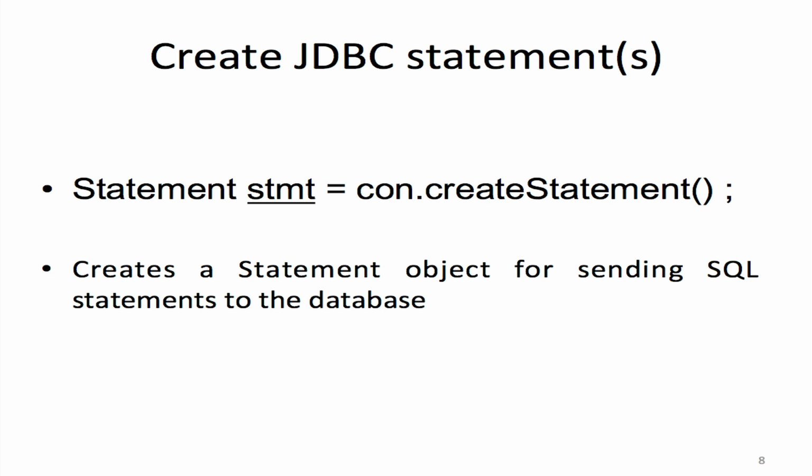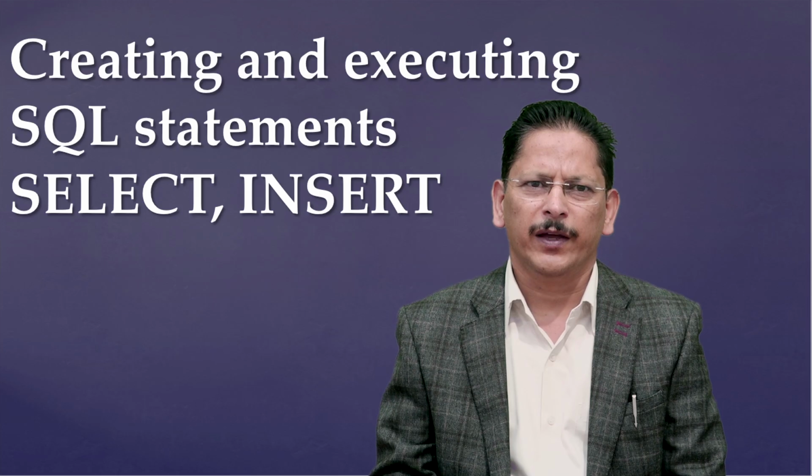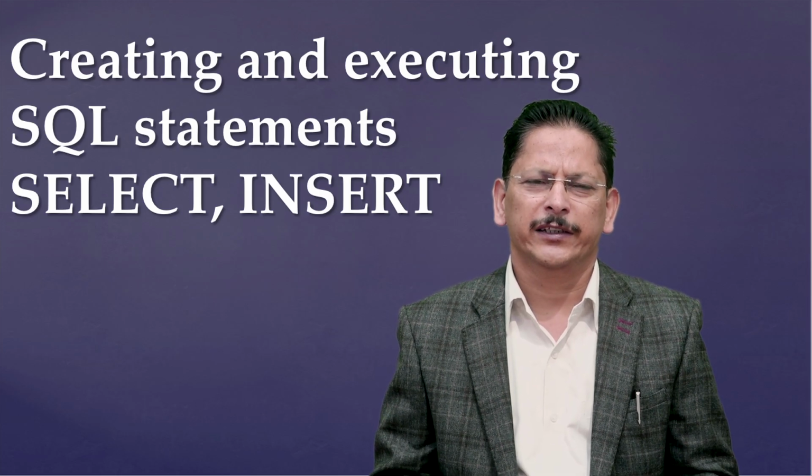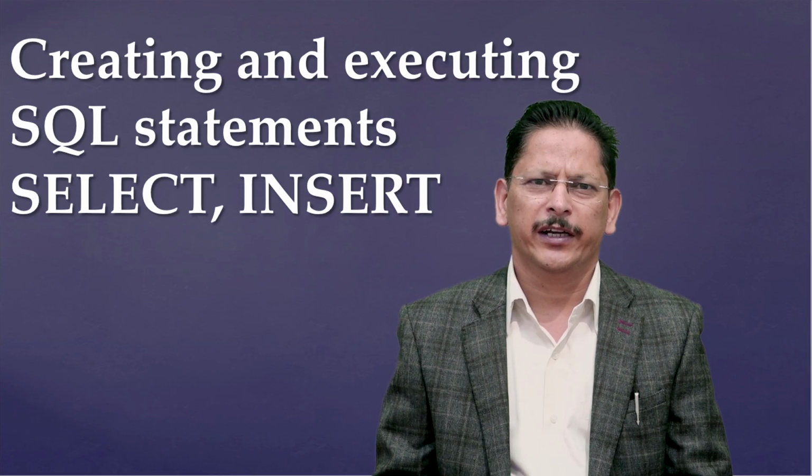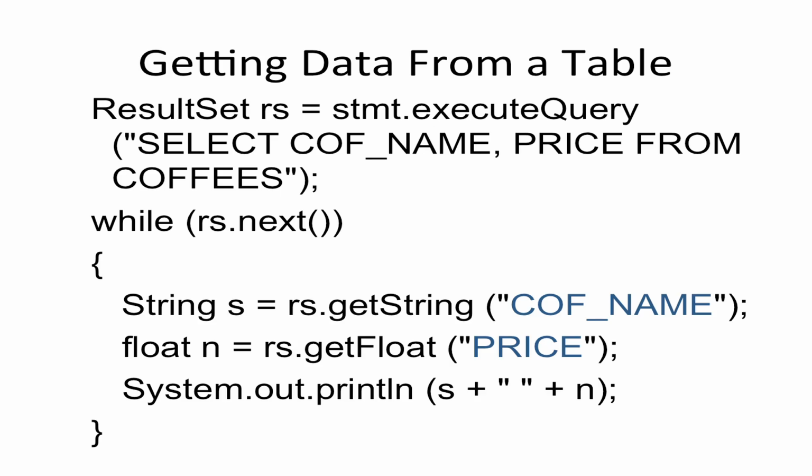It creates a statement object for sending SQL statements to the database. So this stmt is an object of the statement class, for sending SQL statements to the database. Now see again this piece of code, getting data from the table. Here the fourth step; create statement is the third step.